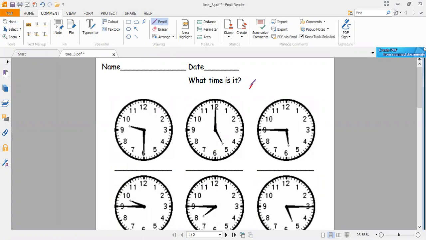For example, I want to answer this question. The hour hand here points to 5, which means I'm gonna write 5. 2 points, like this. 5 and what? The minute hand points to 12, which means 5 o'clock. Do you remember when we said 12 means two zeros? Yeah, we can read this as 5 o'clock.